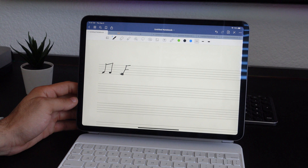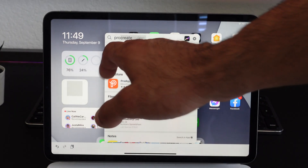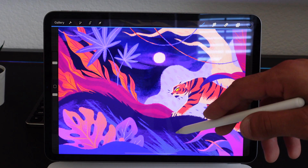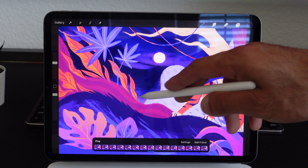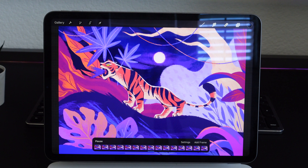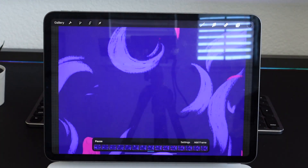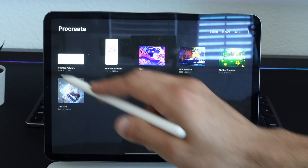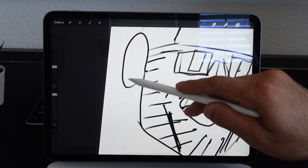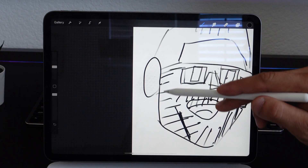If you're bored you can also use GoodNotes for sketching, although there are better applications for that — like Procreate. Procreate is one I'd personally recommend. It has all the necessary tools you'd ever need if you're looking to do animation or create awesome art-style images. I use it from time to time, but it's not something I use all the time since I'm not a creative artist. I do occasionally go in and try to sketch something up when I'm really bored.